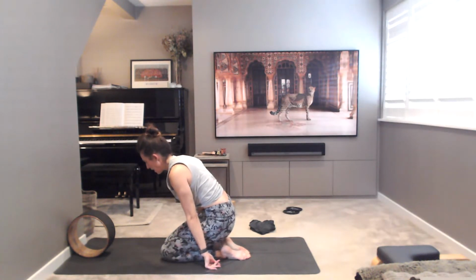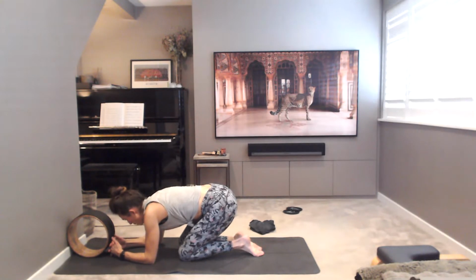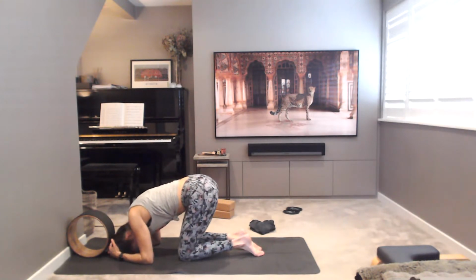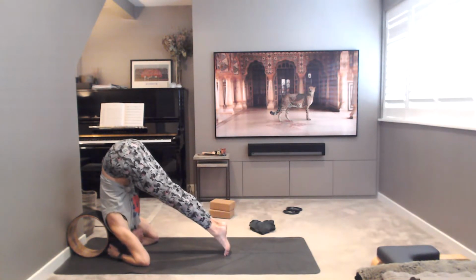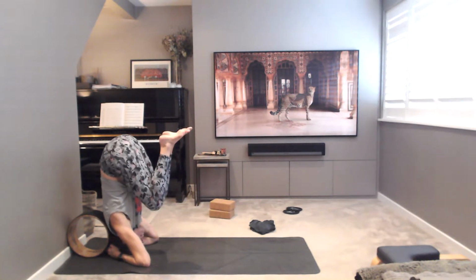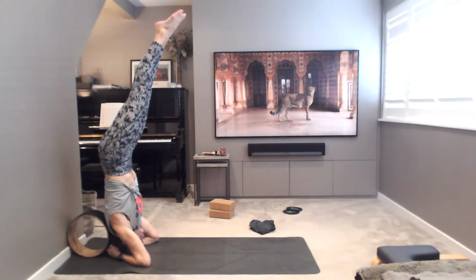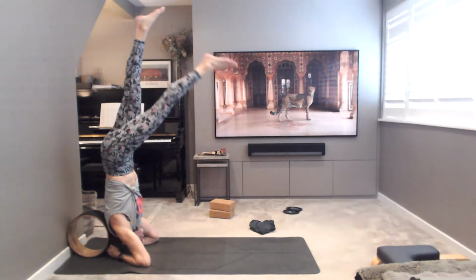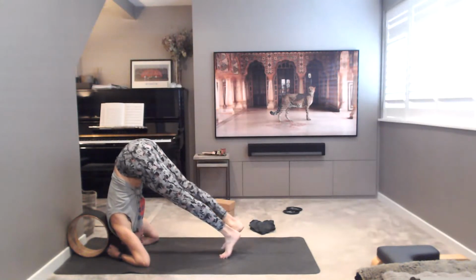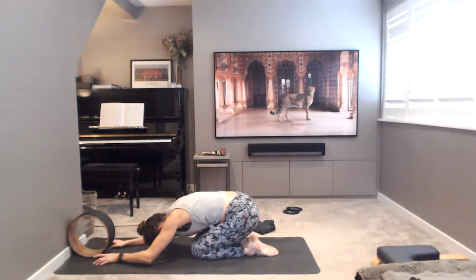So that's tripod headstand. Can do full headstand, holding onto the elbows, then creating a cup for the hands. Back of the head pushing into the hands. Same thing, elbows push into the floor. Knees up first, and then extend the legs. Hold it here for as long as you want. Coming down when you're ready, one leg at a time, slowly with control, squeezing into the abdominals. Stretch the arms forwards.